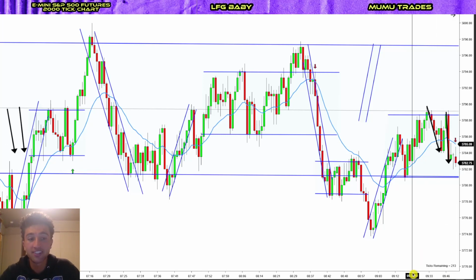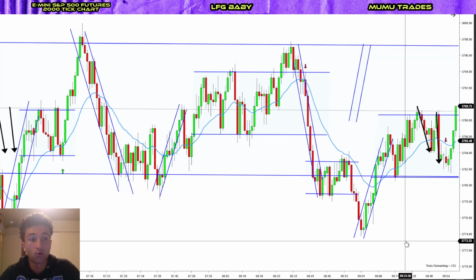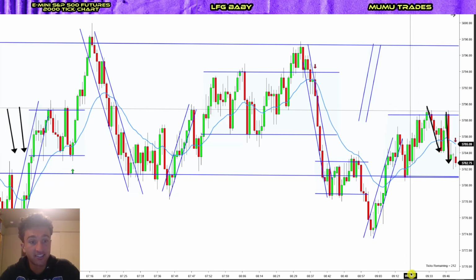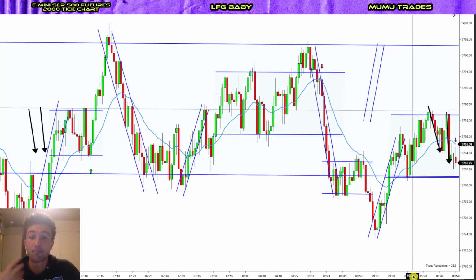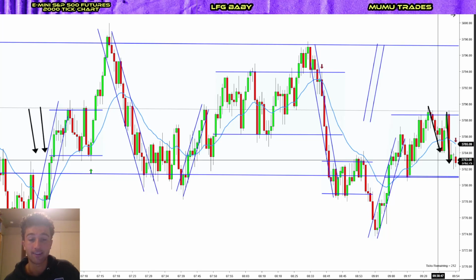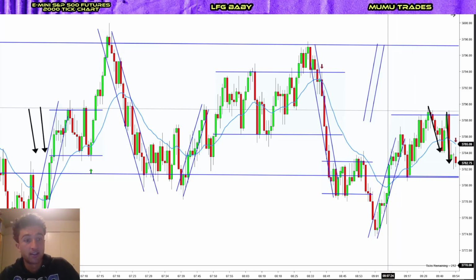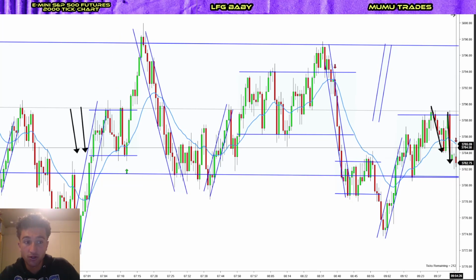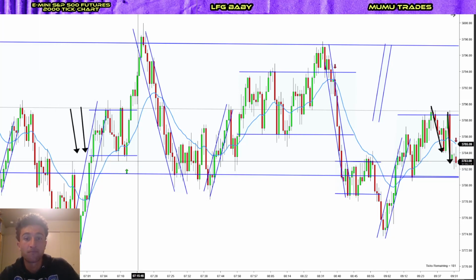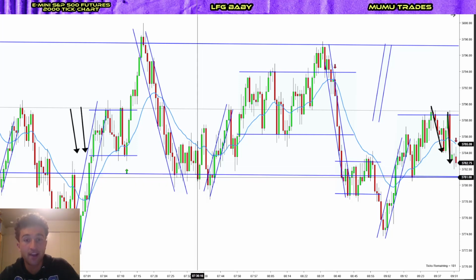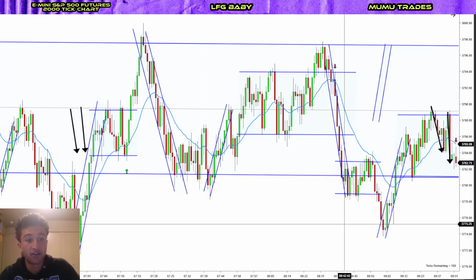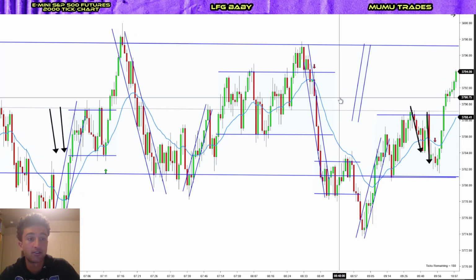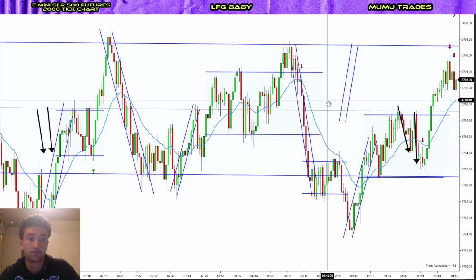The reason this trade did not work out is because the overall context must be kept in the back of our heads. There's no reason to go short right here because look how many times prices are reacting to these levels. Look how many times prices are reacting here and going all the way back up to the top side of the trading range, which is exactly what ended up happening.